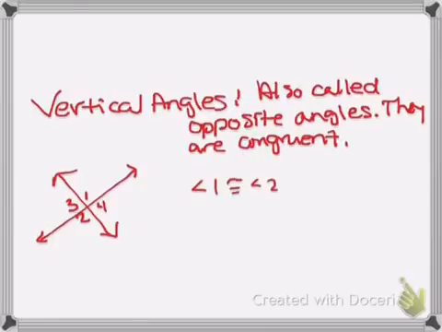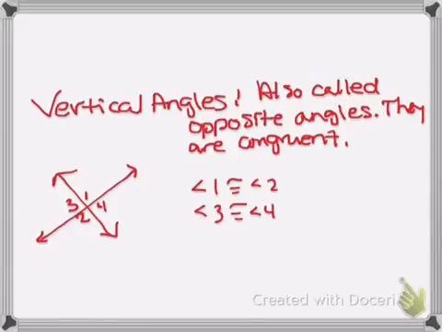Now the way we could write this in angle notation, angle 1 is congruent to angle 2. They're opposite to each other. So if angle 1 measures 78 degrees, angle 2 measures 78 degrees. Also, I have a pair of opposite angles, angles 3 and 4. Do you see how they're also opposite each other? So angles 3 and 4 are congruent. They're vertical angles, and vertical angles measure the same. So if angle 3 is 105 degrees, then angle 4 is 105 degrees.